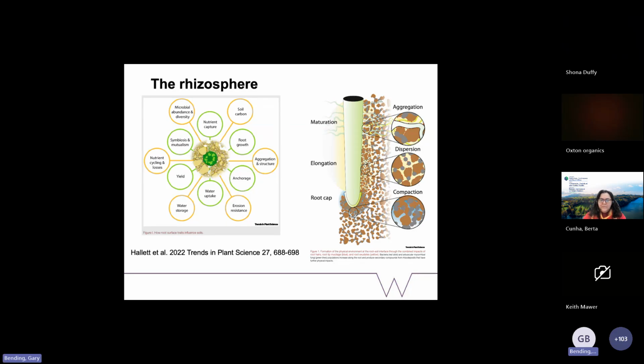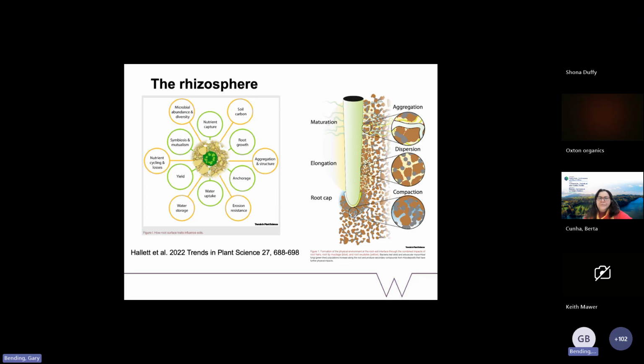So in terms of what that rhizosphere looks like, plants obviously grow through the soil, and there are a number of physical processes that take place as those plant roots grow. You can imagine that plants will compact soil, particularly at the root cap, as they grow, and that physical disturbance will affect things like gaseous exchange, water exchange, and also the microbial communities that live in that root zone environment. But plants also exude carbon into the soil itself. And it's estimated that maybe as much as 8 to 10% of the total carbon fixed by the plant might find its way into the soil environment as exudates.